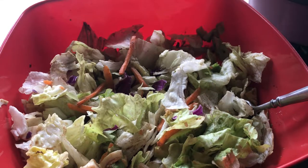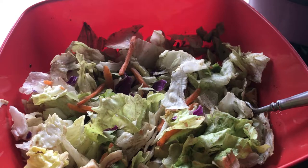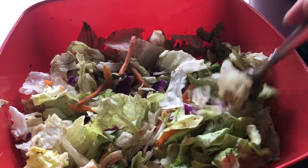Hey, clean eaters! It's day five and I wanted to share with you what I've been eating for lunch every day. I don't mind eating the same thing every day, so I make it quick and easy. That's the key for me — it has to be easy because I'm kind of a lazy cook, so the easier the better.